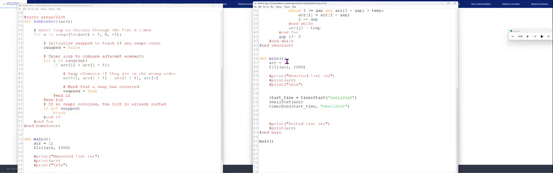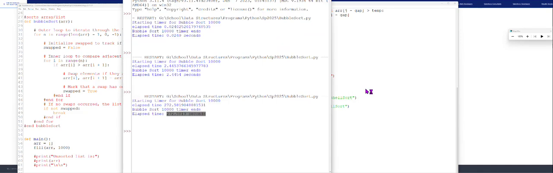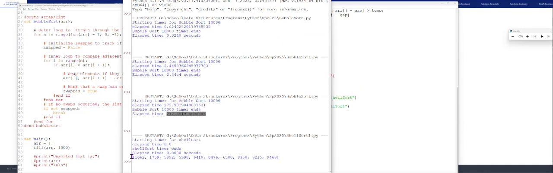Now, the first thing I'm going to do is check and make sure this thing sorts. So I'm going to set it for 10. Let's run this. And I should see a perfectly sorted, yep, there we go, sorted array. So I'm going to turn it off now. And we're going to check.